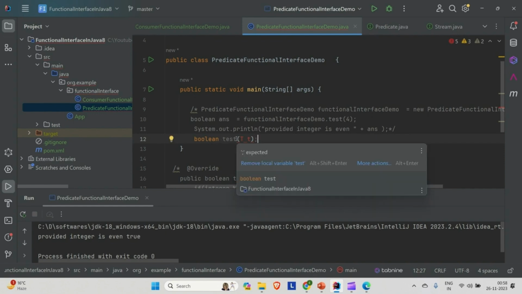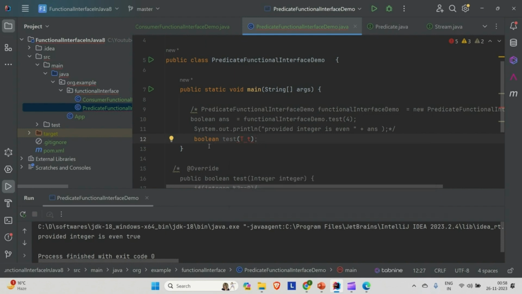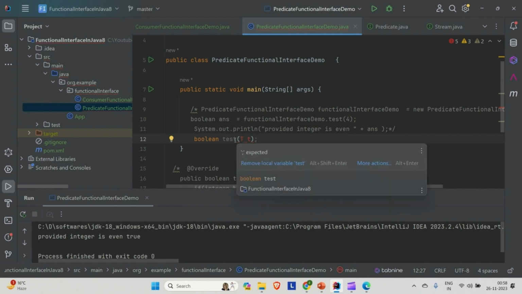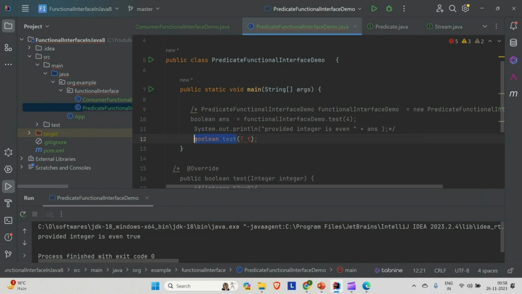So you need to make this test method an anonymous function. Let me remind you that an anonymous function is a function without a name, return type or any modifier. So you have to remove the name of this function, and you can remove the type of the input argument as well. Now you have to introduce the lambda expression here, which is the arrow sign and its body, and in the body you can put the implementation that you want to do in the test method.